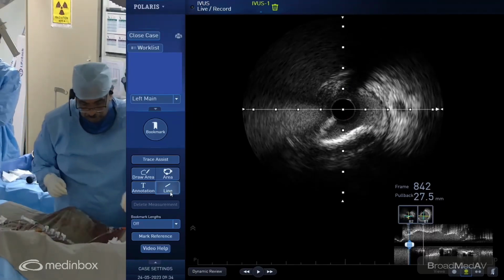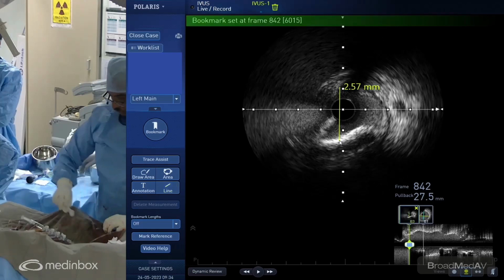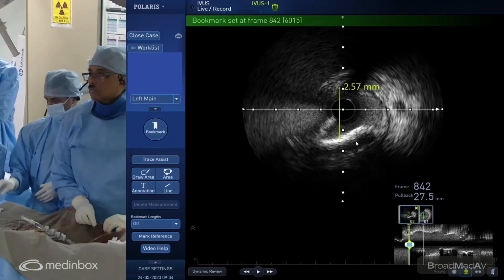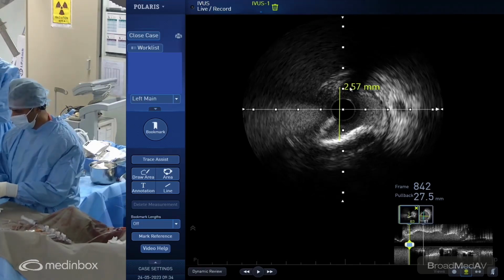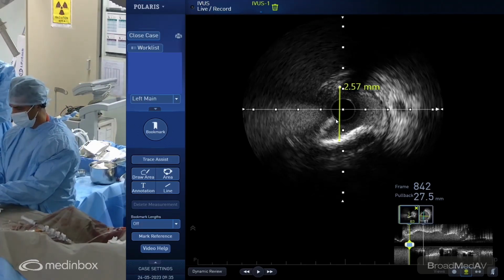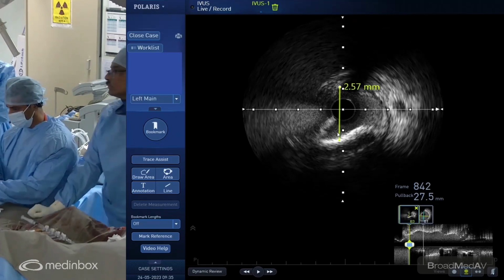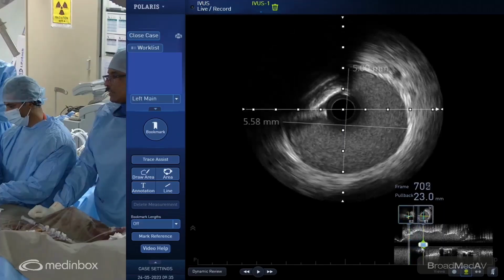Though it is 4, we are not going to choose a 4 size because the luminal diameter is 2.5. So the balloon just has to get contact with the lumen. Between 2.5 and 4, somewhere I think 3.5 maybe the size of the IVL balloon, I feel. What do you think, Dr. Raji?